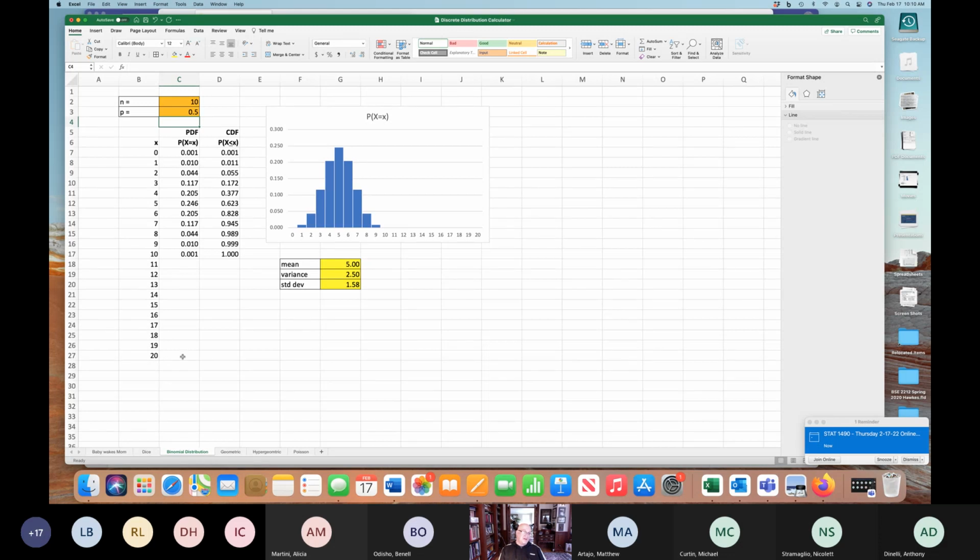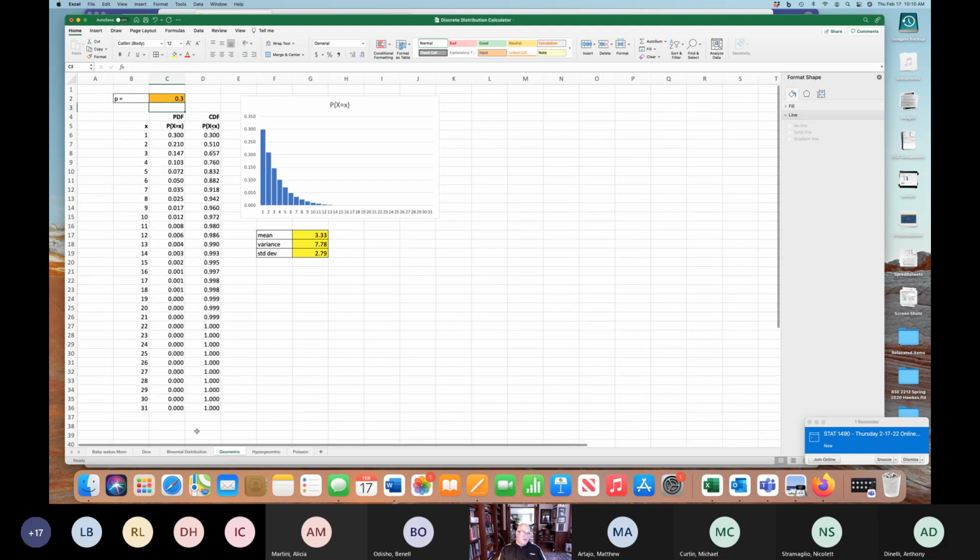Now, if there's a problem that has more than 20, I don't know that we should be using the binomial distribution. We should probably use a normal approximation, which we haven't covered yet. But it also gives you the mean, the variance, and the standard deviation. So any problem I throw at you that's a binomial problem, you could use this calculator, and we've already had quizzes where we use the tables to actually get answers.